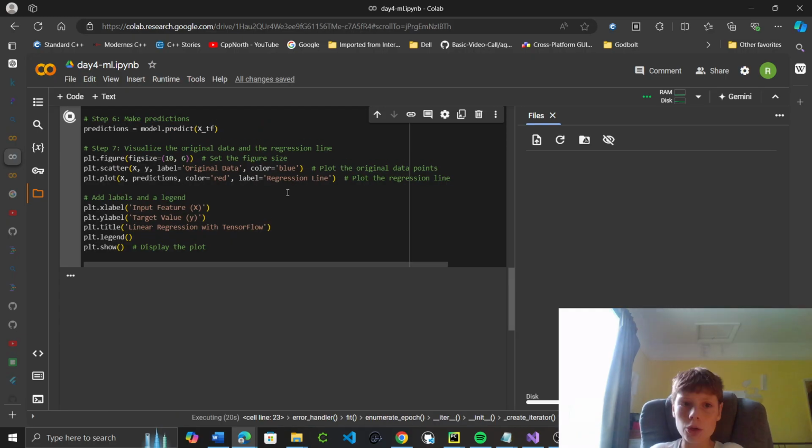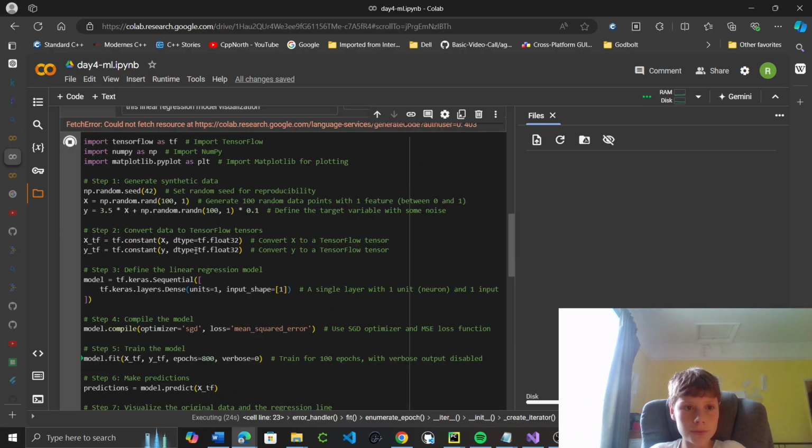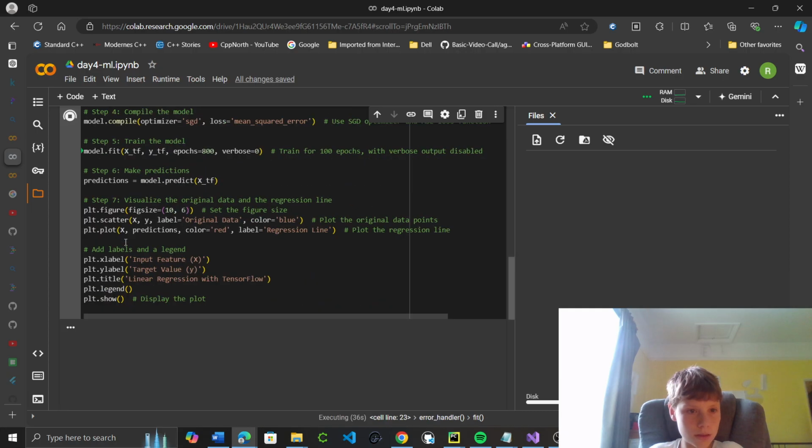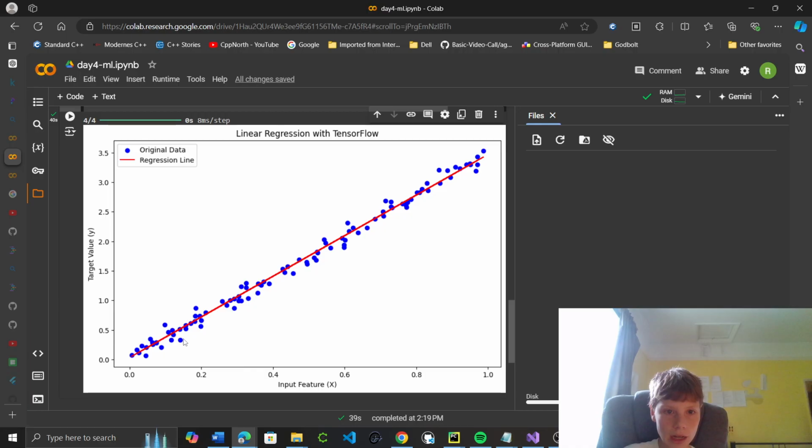You want to have the equilibrium, as I mentioned earlier. Okay. As you can see, this line is almost perfect.